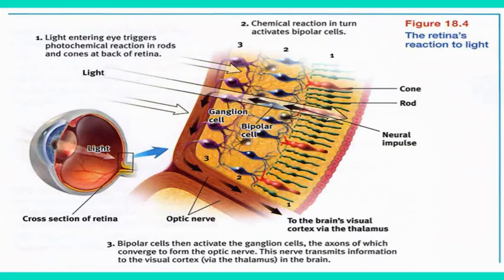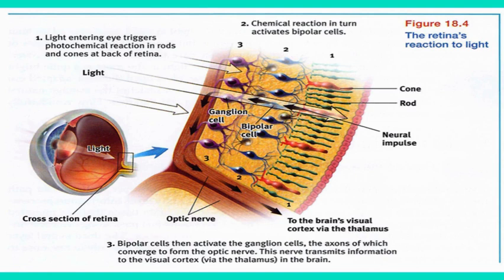Once that light energy gets to the back of the eye and reaches that retina, it travels all the way into the third layer of the retina, back to those rods and cones. The cones are responsible for interpreting color and the rods for interpreting black and white. They perform a process called transduction — also called transformation — where they transform that light energy and turn it into a neural message, because our brain can't process light energy directly. It can only process neural messages. So those rods and cones are responsible for transducting light into a neural message that our brain can read.